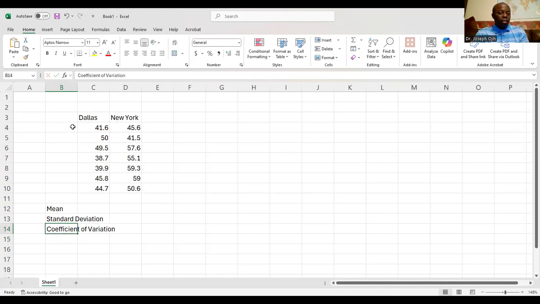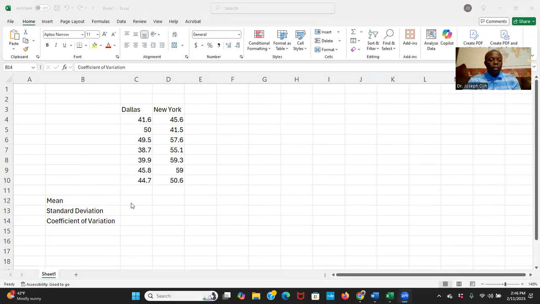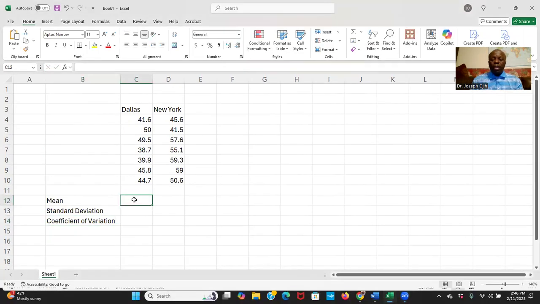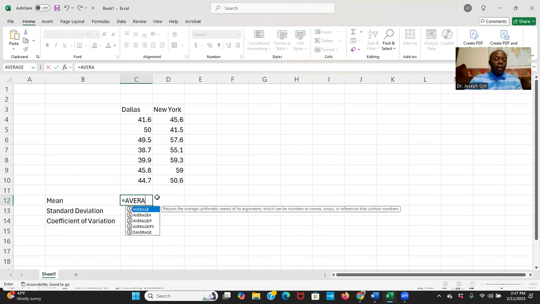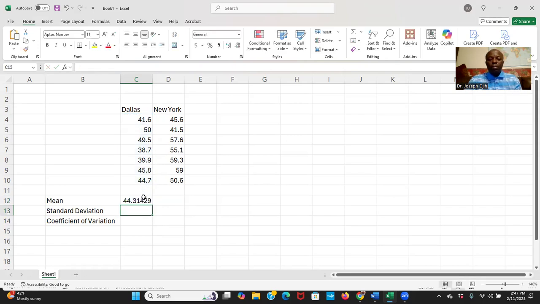Actually, what we are trying to get is the coefficient of variation, but we need the mean and the standard deviation to be able to do that. So the mean, again, if you're doing it with a calculator, you can use the formula for the mean, and otherwise Excel makes it faster. Put the equal sign first so that you can put the cell in a ready mode for work. For mean, type average. It will pop out here. Double click and highlight this. Press the enter key after that. It will give you the mean.